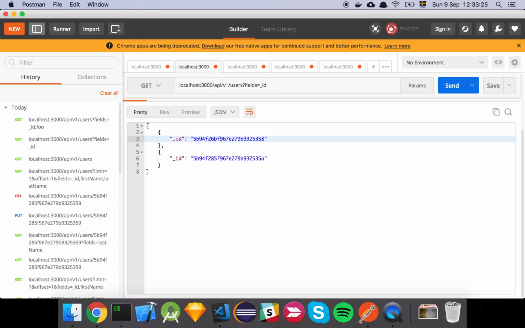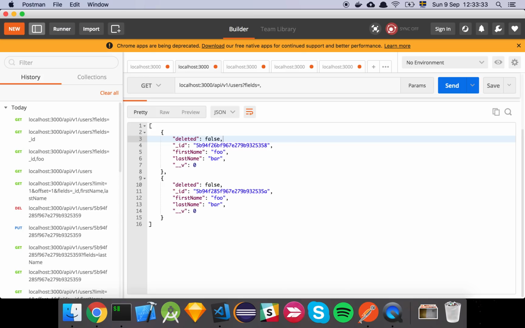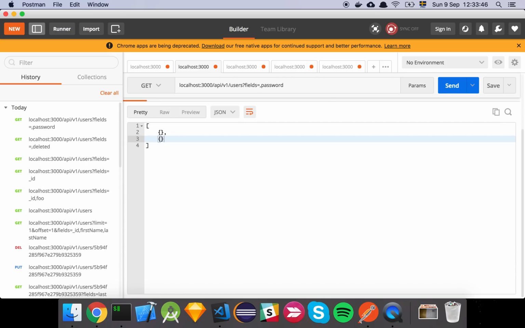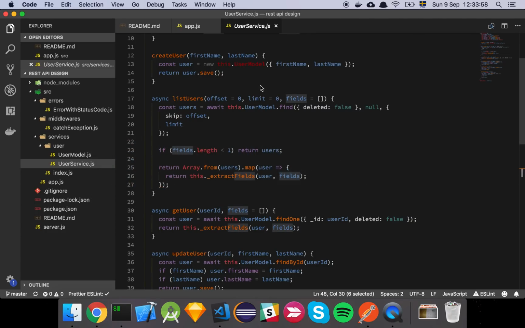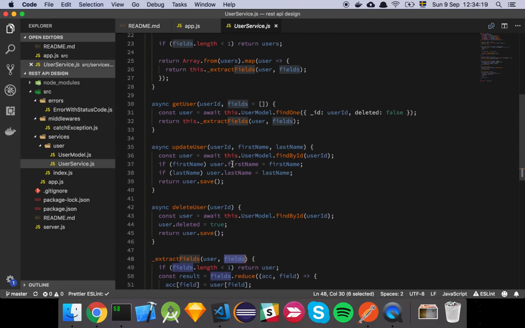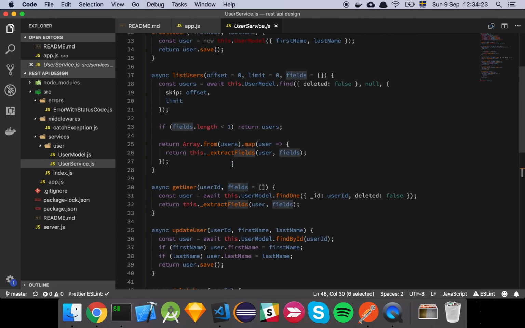But as I said before, it's really important. Let's say that we actually had a password here. Maybe I didn't want to leak that information. Maybe this was sensitive information. If I said password here, it's really important that you validate, guys. You have to be really careful about not leaking this sort of information. So if somebody had something like this, you would have to go into your little function here and, just before you do that, filter out all the sensitive information from the model so that you can't specify in this extract field method, or pass in a fields array, fields that are sensitive. So just remember that. That's on you. That's a personal responsibility. As a good programmer, you should think about that.